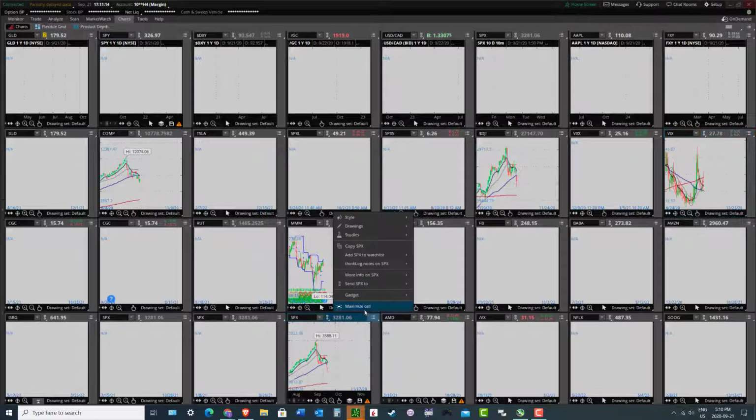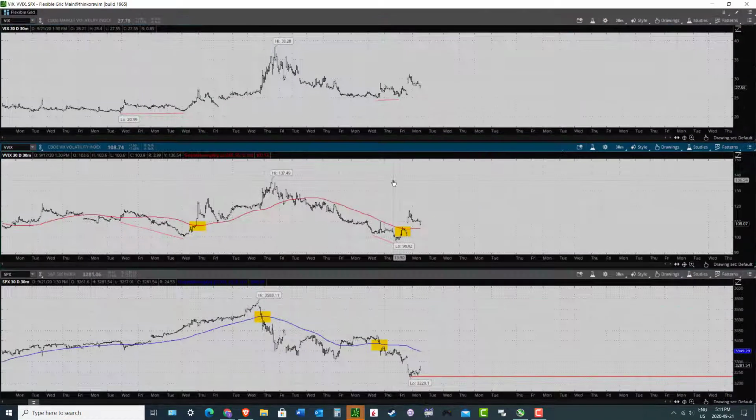Now, to the VIX VVIX tool. Okay, so what I want to show here. Oh yeah, so there was a nice VIX VVIX divergence back here. Then VIX got above the red moving average. Of course, SPX was already going below the blue moving average. That was just kind of confirmation that some more weakness was coming. This was back when we were still in this kind of a flat B wave correction. So we got the A, we got the ABCB, and then the C wave down, right? So that was a nice little heads up that there is at least a short-term downside opportunity. But I believe that is past now.